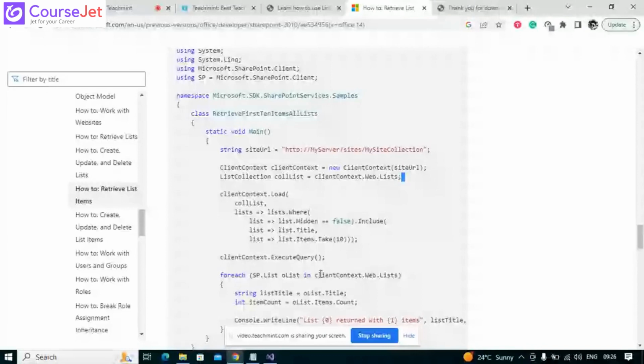Based on our requirement, we need to write the code, like creating lists and providing column validations. There we need to do modifications for our purpose.